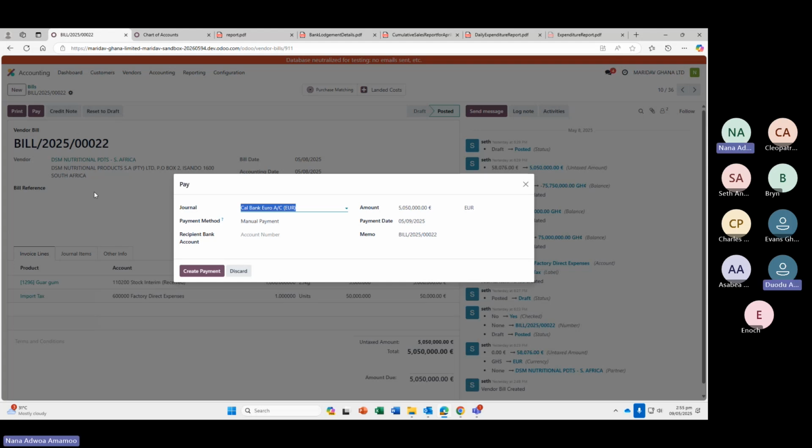Sometimes you don't have it at just one rate. So when you're paying the bill, you pay it according to the rates that are in the account so that you can reconcile your accounts with the bank. That's why there's something called the daily rate.